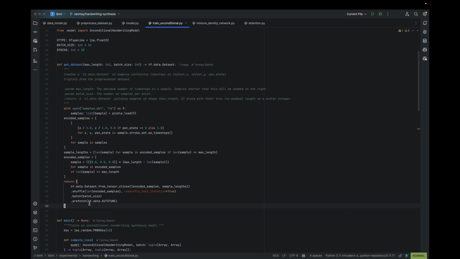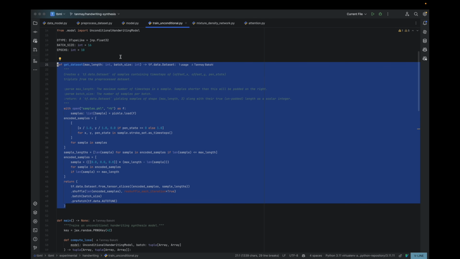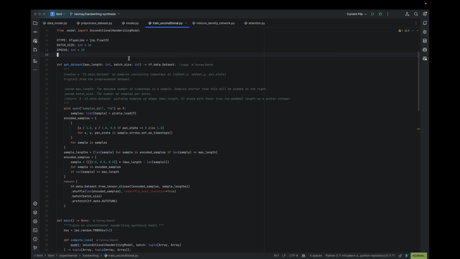Moving on, I've got one function that loads the data that was pre-processed by the previous script I was showing you into a TF data dataset. One of the things about JAX is that, unlike typical ML frameworks like TensorFlow and PyTorch, it doesn't provide any utilities for dealing with datasets, like batching data, loading it from disk, saving it, or pre-processing it. The reason they stated is that other frameworks already do this, and there are so many of them that there's no reason to replicate all of that in a library primarily focused on the math and the acceleration of the math. So using TF data is probably our best bet here.